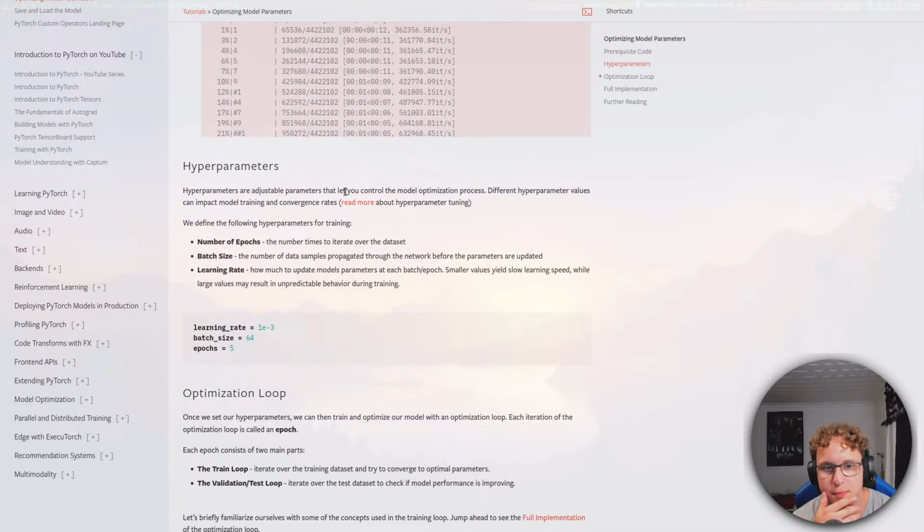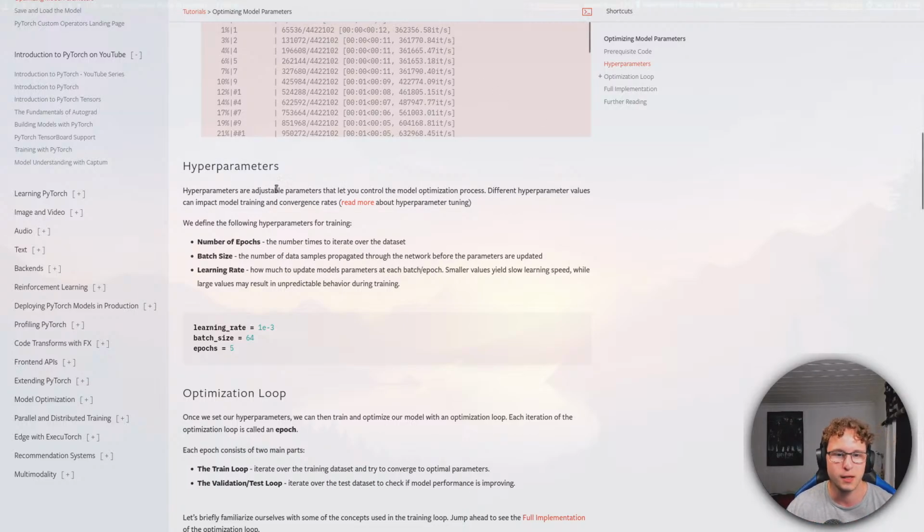Okay, so hyperparameters. Hyperparameters are adjustable parameters that let you control the model optimization process. Different hyperparameter values can impact model training and convergence rates. Read more about hyperparameter tuning.